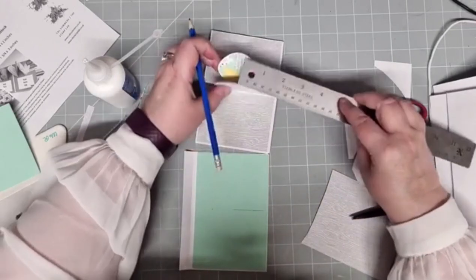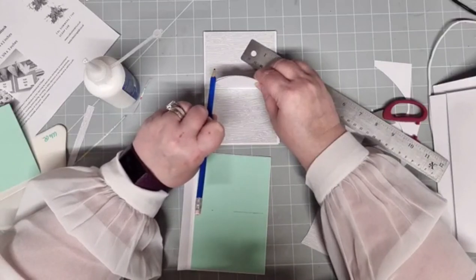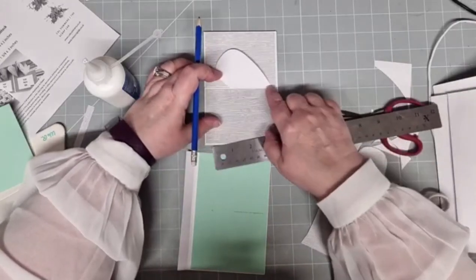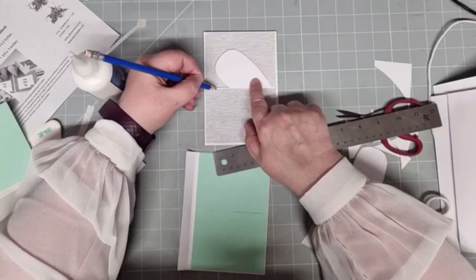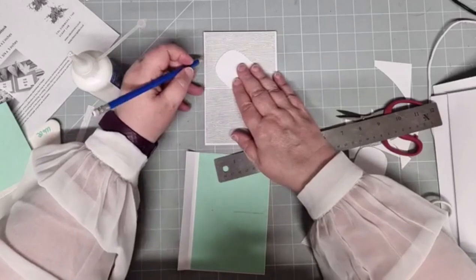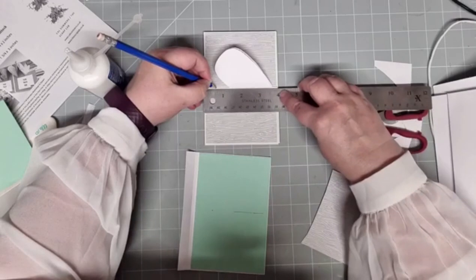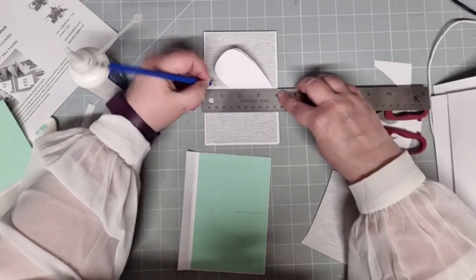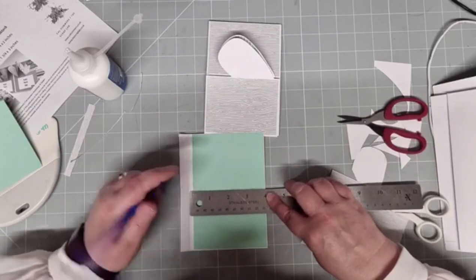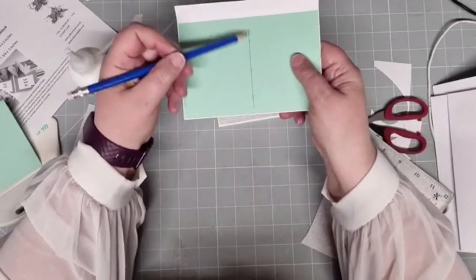This bit, remember that you've got to put your heart through. So this slit has got to be as long as from here, the bigness, down to that 1/4 inch. So I can see just here, if I eyeball it, if I put my pencil there, I'm looking at about 1/2 inch from the top. So let's pop a mark 1/2 inch from the top, okay? So that is roughly the length of the slit that I need.